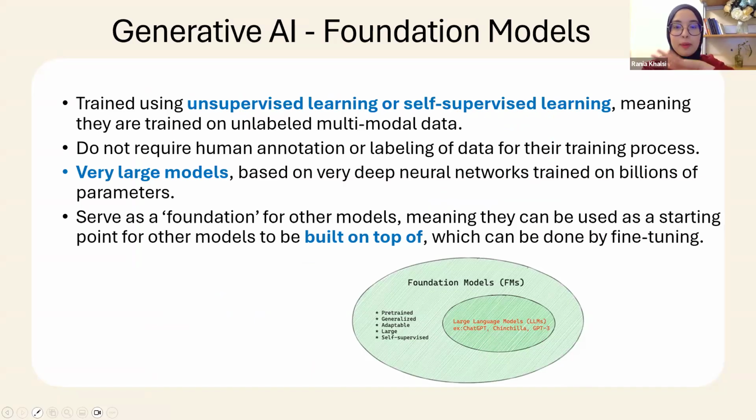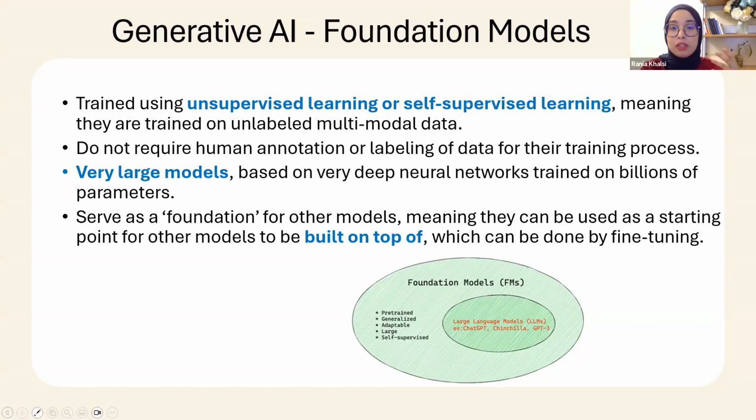Mainly, they are large, general-purpose models that are pre-trained in a way that makes them adaptable across multiple tasks. So we use them in many tasks, and most foundation models are built as LLMs, or large self-supervised models. These models are trained using two main approaches: supervised learning or self-supervised learning.